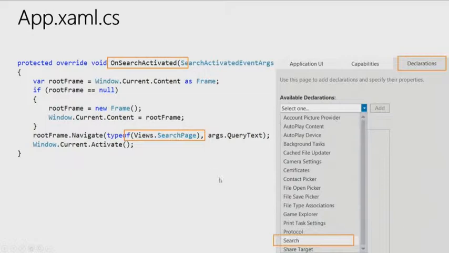There's a couple things that I think are worth pointing out. The first one is there's a type of activation that's geared specifically to search. So there is OnActivated in App.xaml, and then there's OnSearchActivated. You know the difference between the two? Well, one would guess that OnSearchActivated is fired when one searches. That's absolutely right. But so is OnActivated. I think it's confusing for some developers because you're looking at your project and you see these two and you don't know what to do.